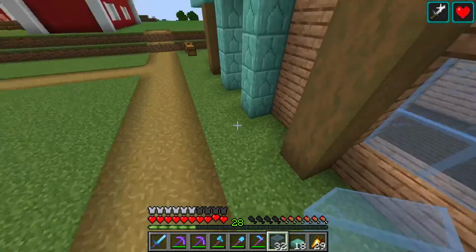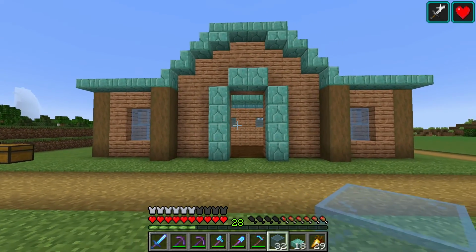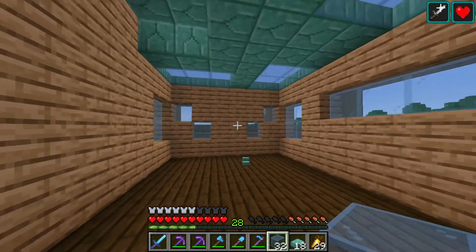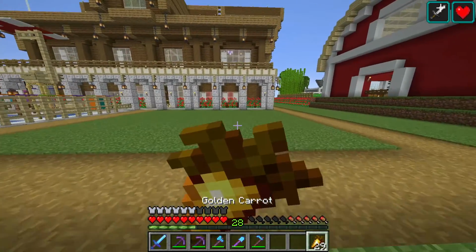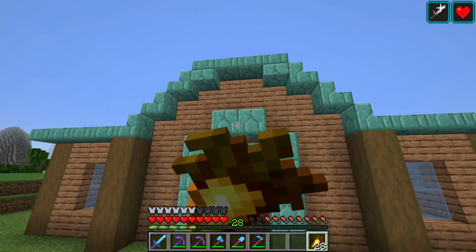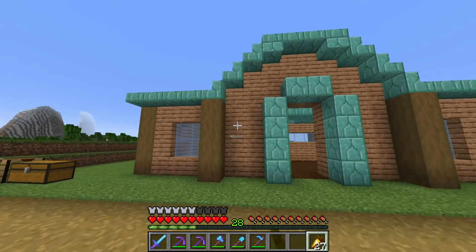So we can jump off the roof here. That should be the roof basically done. And overall, this is looking pretty good already. And yeah, the interior is looking pretty cool. But now on to some of the more interesting bits, which is basically going to be the main front section of this. I have a really cool plan for that, which we're going to do in a second here. So this is a tool shop.